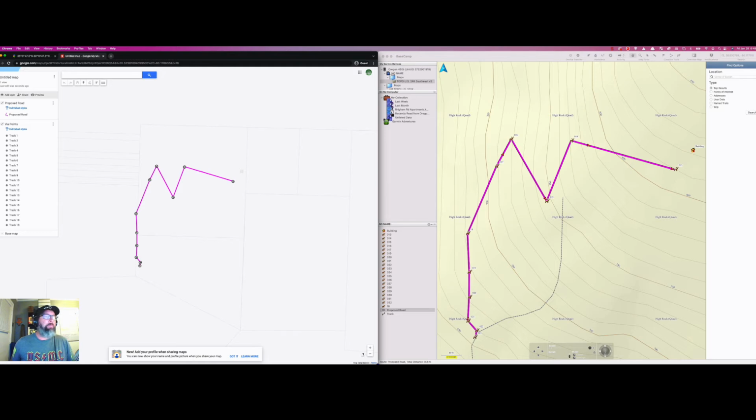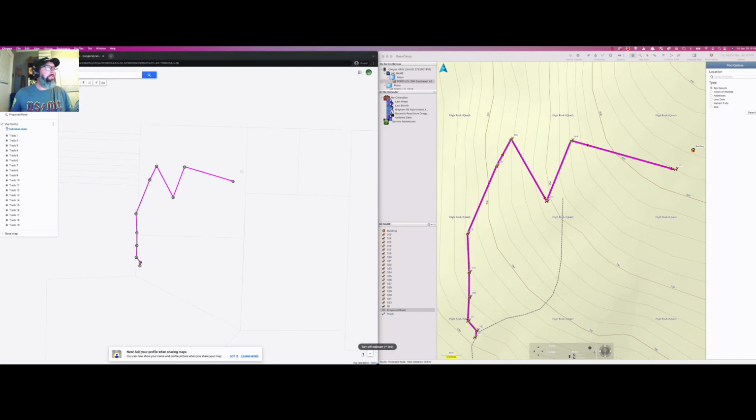Now, I'm going to see if I can move y'all to the top left up there. Actually, I'll put you over on the top right.